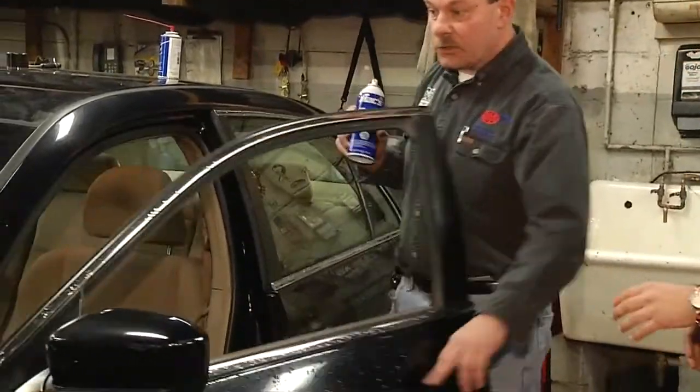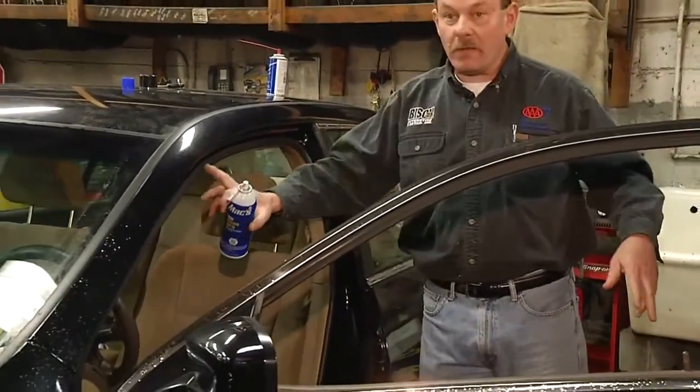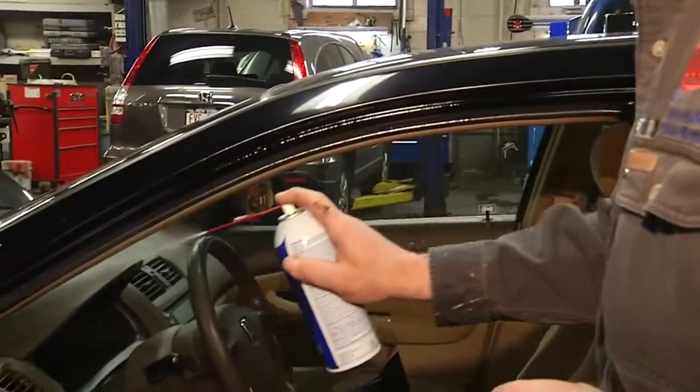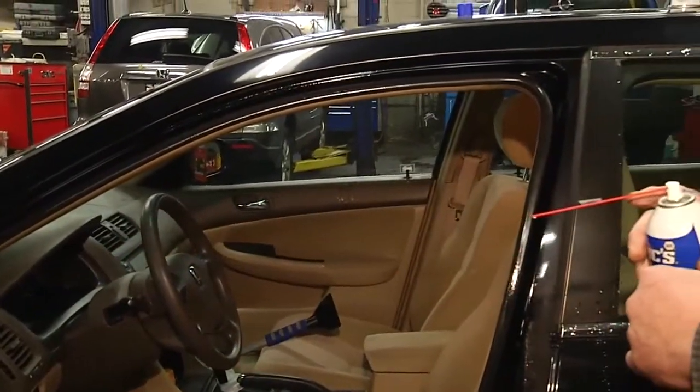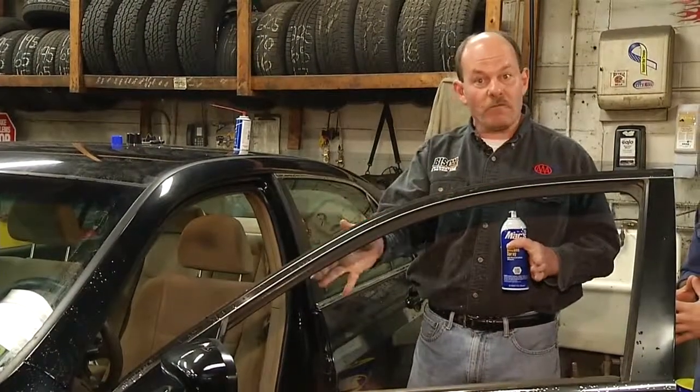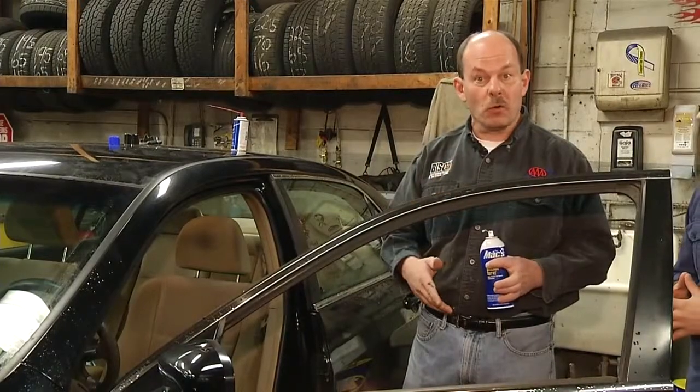All we need to do is open the door, identify the weather strip, take the stuff, spray the silicone on the weather strip, on the body, and also on the door. And then when you close the door, the two will mate, and the silicone won't freeze, and you'll be able to open and close the doors very easily.